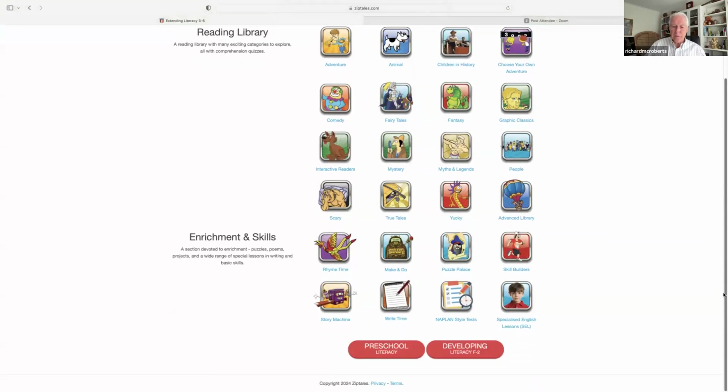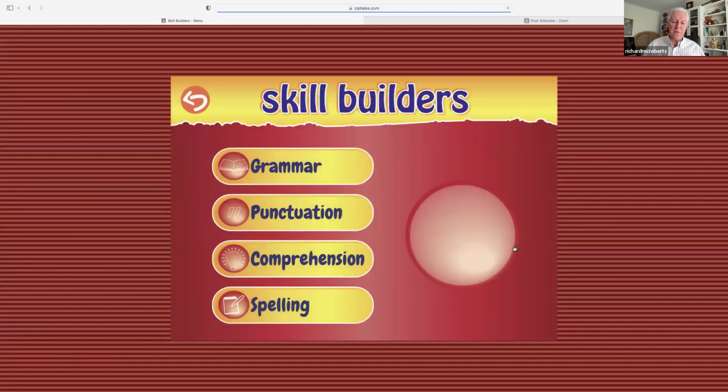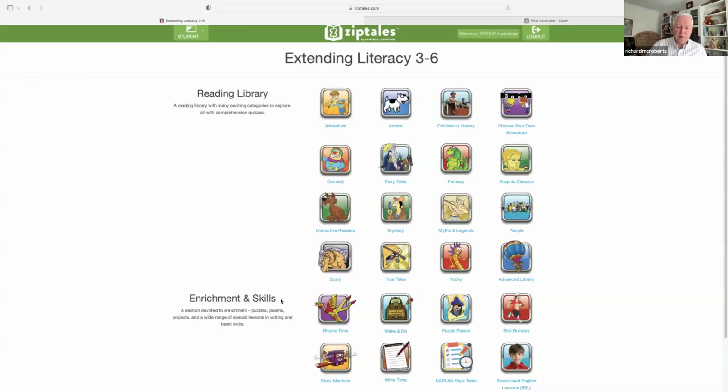Right, the other things in the 3 to 6 set are Rhyme Time, which you've already seen, Make and Do, which you've already seen, Puzzle Palace. Skill Builders are probably more for teachers because it's teaching how to do things like grammar, punctuation, comprehension, and spelling. It may be of use, but look, I'm just quickly passing over it.